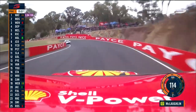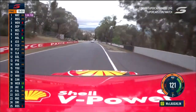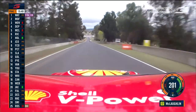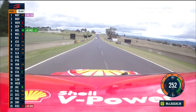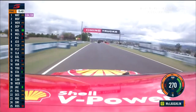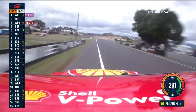Exactly. And then by the time you fire it down there, you concentrate on the exit so much, because where you just went into Forrest's Elbow is one of the best passing spots. So you'll see that tomorrow. The run off the dipper is all important. Yesterday, McLaughlin had a big whoops there a couple of times because water lays in against the gutter on the right-hand side. Very easy to catch that standing water if it's wet.